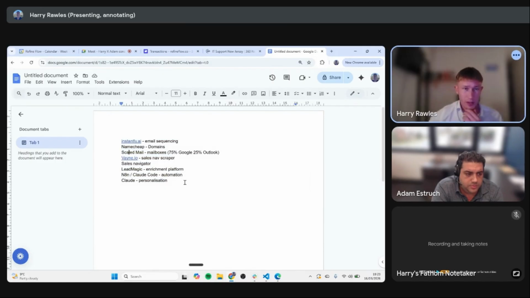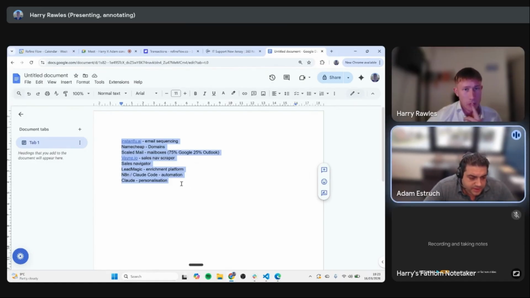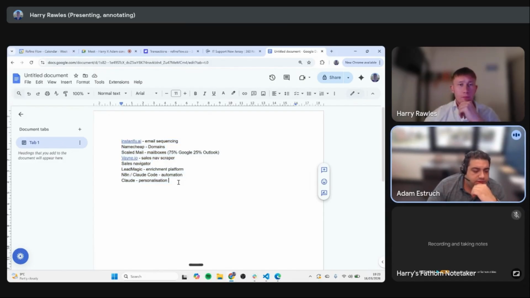So do you have any of this at the moment, or is this all new to you? No, I have some good visibility. The one question I do have is, start from the top to the bottom, really. So like Instantly AI, I'm basically going to set that up and use that for email sequencing. What do you mean by that? Are you looking for the first touch you're going to be driving through there, or maybe the whole list of how you're going to be using them? To explain a little bit.